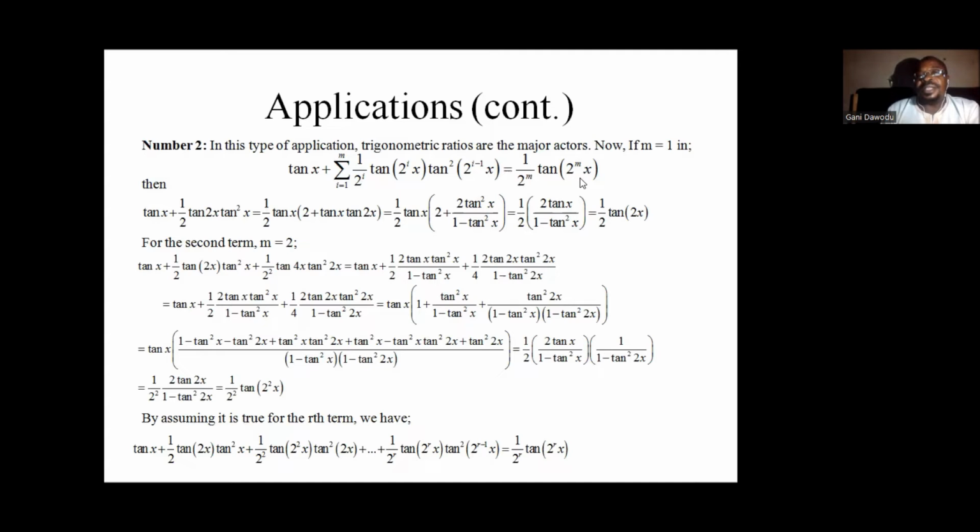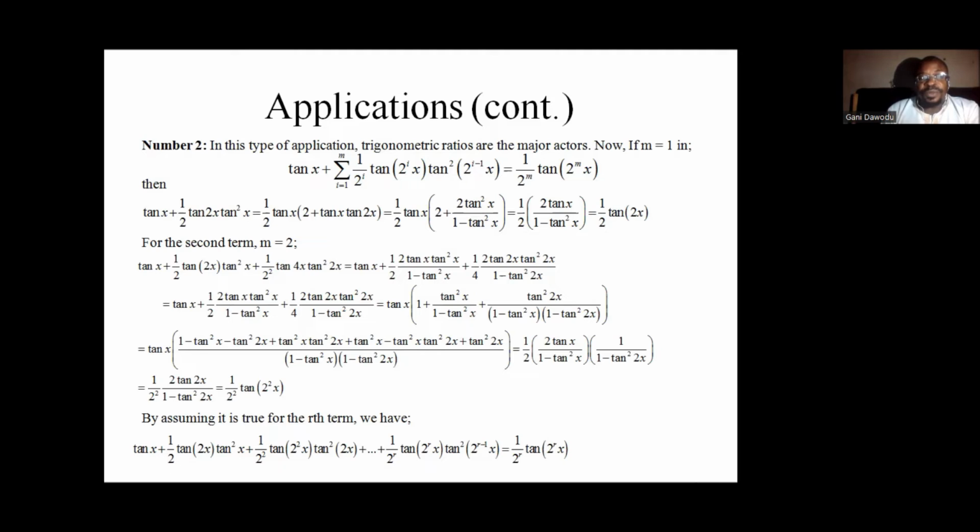And it tallies with the right-hand side in the instance at which m is equal to 1, as you can see. Now, for the second time, m is equal to 2. This is there. The instance at which i is equal to 1 is there. The instance at which i is equal to 2 will give this. We'll simplify again, and at the end of the day, we'll find it to be equal to this. And that tallies with the right hand side for m equals 2.